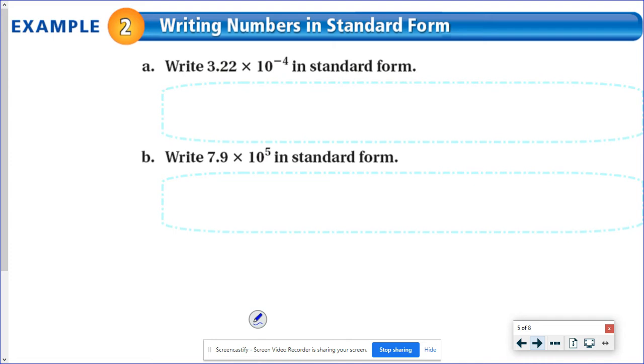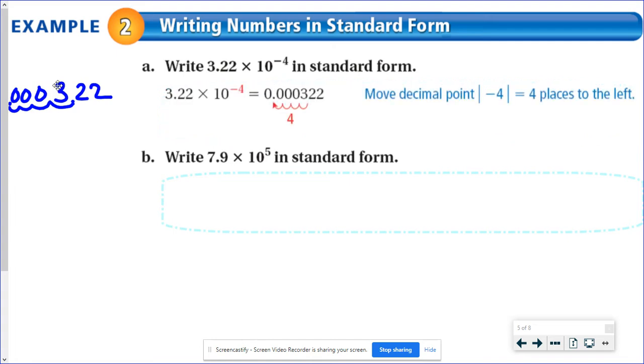So I'm going to just rewrite that number over here. I have 3.22. I'm going to move 4 places, and since it's small, I'm going to move to the left. 1, 2, 3, 4, and then kind of got squished there. Fill in those little swoopy things with zeros. It's 0.000322. Okay. The whole thing that showed up right there with the absolute value part is saying, so the negative 4 part still tells me I'm moving 4 places. The negative is telling me that it's moving to the left.